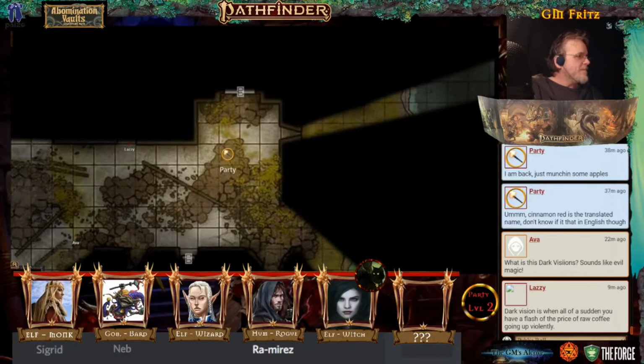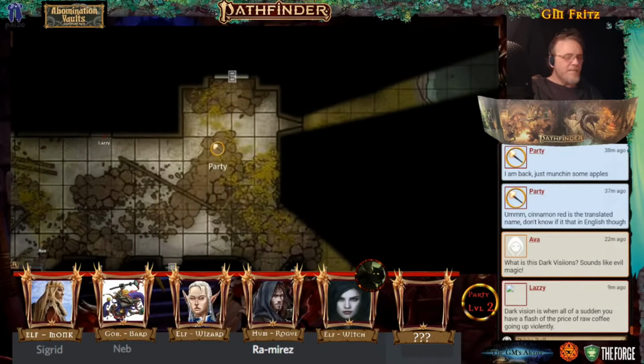I don't want to throw him through the hole blindly. But I mean, we can look through. I'll push. I'll let Neb get on my shoulders to look through the hole. Yeah, let's see what's on the other side. I will be ready to stab things.